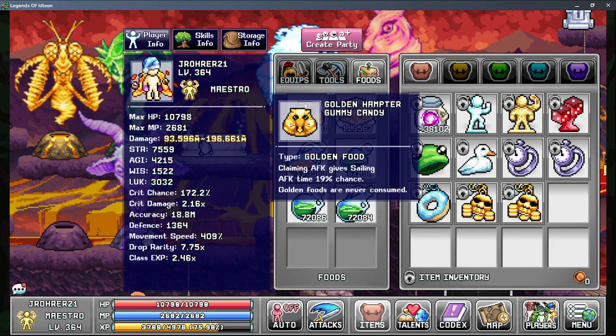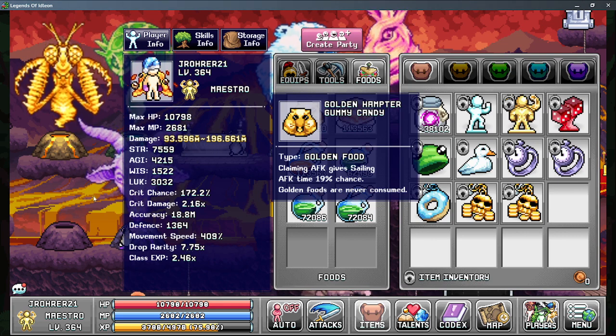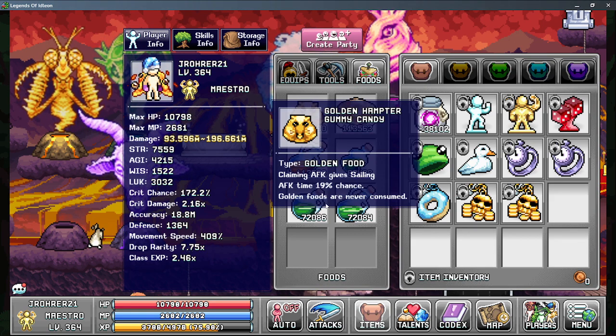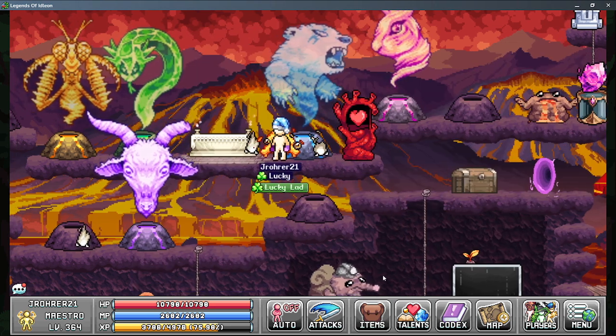And then you're going to want to distribute these to all your characters who are doing Divinity. That way, in conjunction with the bubble, the big bubble, and then later on the post office, you're going to be getting tons of sailing AFK time from your characters.